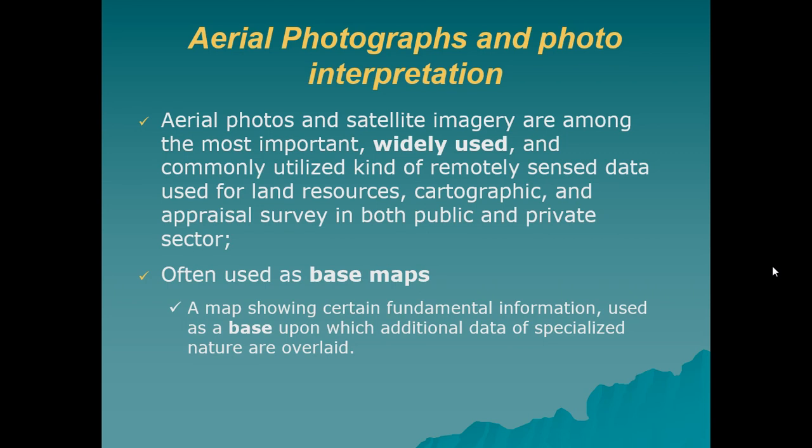They are often considered part of the base map. And for those of you who may recall, I think we talked about this in class briefly. The base map is a map that shows certain fundamental information that is used as a base upon which you add additional data of a specialized type over that base map. So typically the base map will contain information that can be utilized in a number of different contexts.